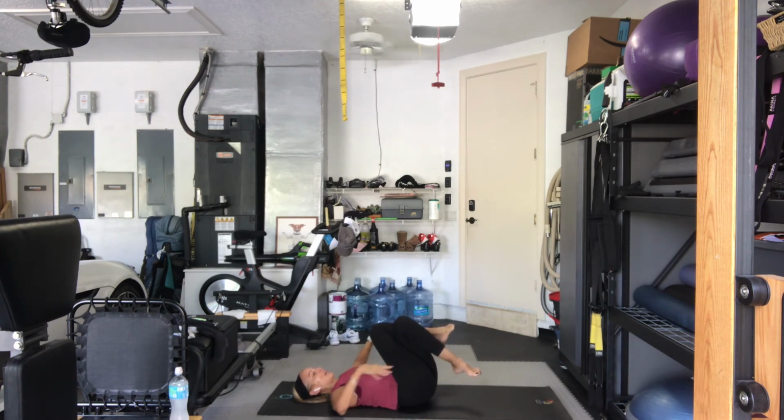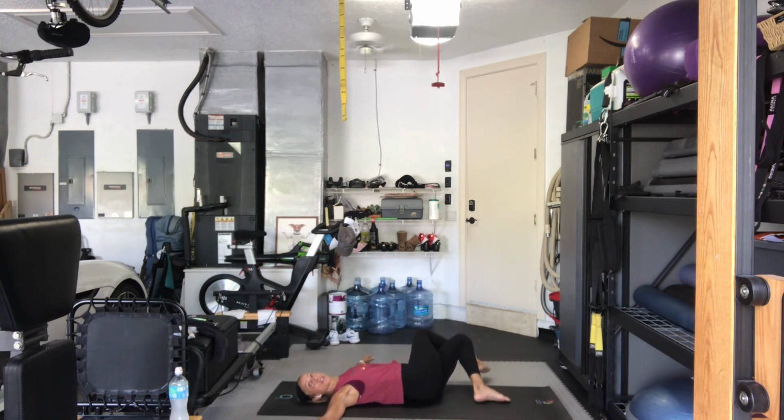Open the arms to the side and let your knees fall to the left. That's assuming your right leg is on top. Breathe in.